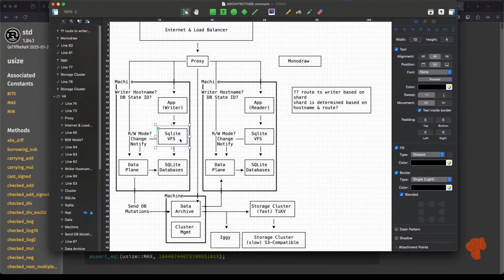The VFS plugin that we've written detects the change, sends a notification to what we call data plane, which then shuffles the data off the machine to data archive, which then fans out the data to all the readers. Okay. So we've got most of this, I'd say 70 to 80% working. This piece here, from data plane on this side to this, is the missing link.